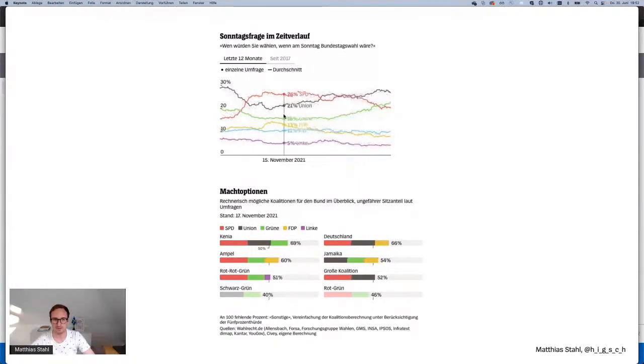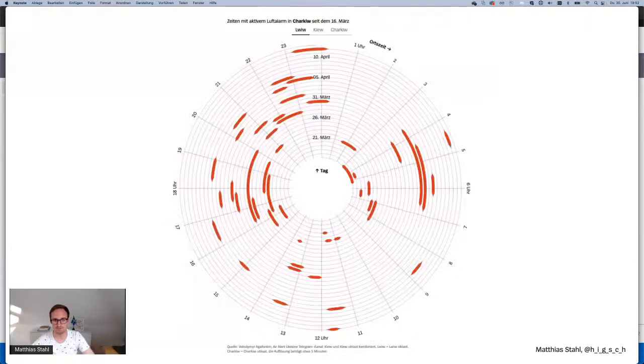And we thought it might be quite cool to link the polls to the possible government coalitions. And this is, of course, something which can be easily done with Svelte. So building the whole front end with Svelte, and then for the lines and the curve shapes and all that, you can use D3 functions.